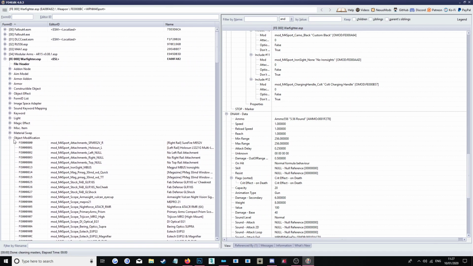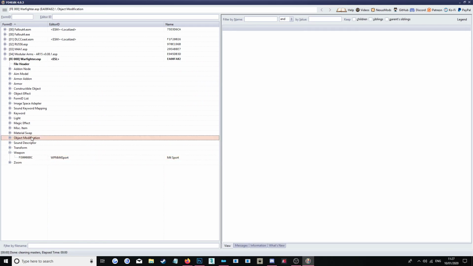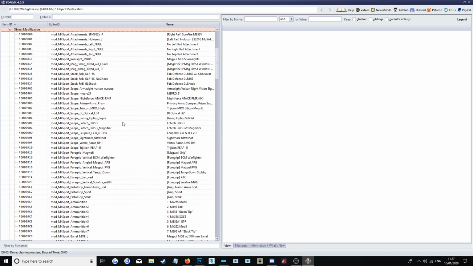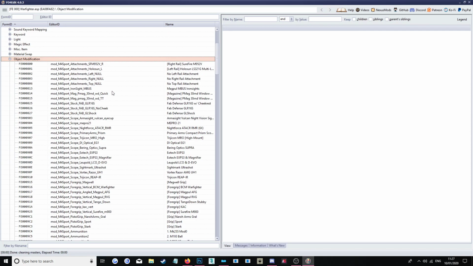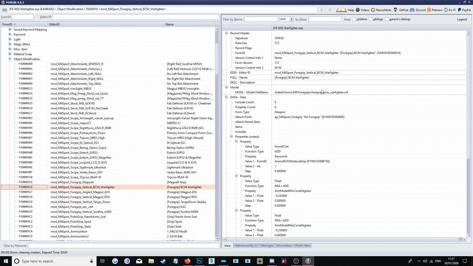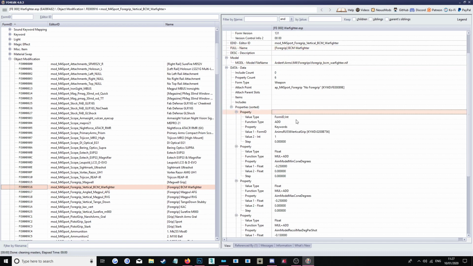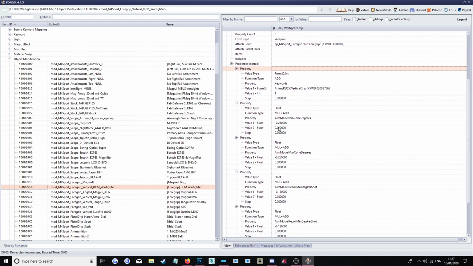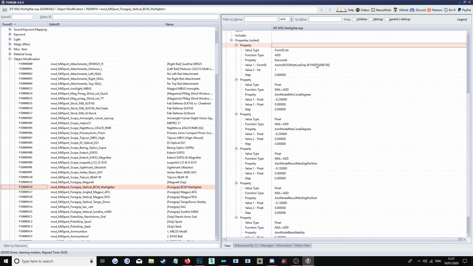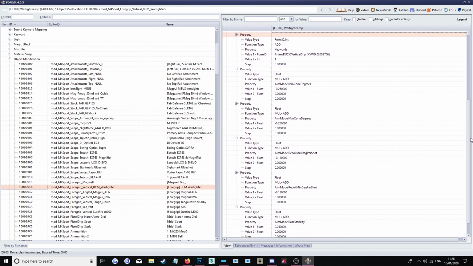Attachments on a weapon, there's three components. There is the object modification, which is the actual changes of the gun. So say we'll go to this vertical grip here. Within the object modification is where you put the mesh. So the mesh will be in the model, so you reference it where it is in the folders. You've got the name, which you can change, and the various keywords and properties that you can change onto the gun to change how accurate the attachment makes your gun, or the animation keywords for changing the animations if that certain attachment is plugged in.